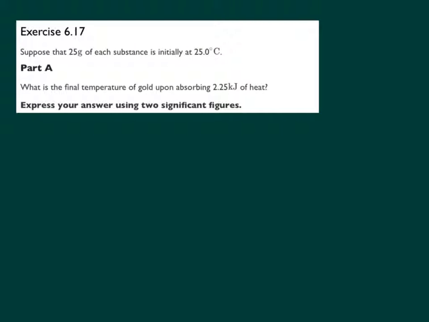6.17. I'm only going to do one of these on 6.7 because there's like 4 of them and they're all the same exact process. But what I will do is I'm going to give you the specific heat for each and every single one in case you couldn't find that in your book. The first one is we're dealing with gold, Au, which has a specific heat of 0.128. Now we deal with silver, which has a specific heat of 0.235. Then we deal with aluminum, which has a specific heat of 0.903.